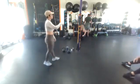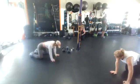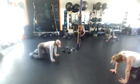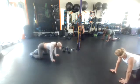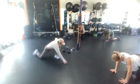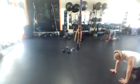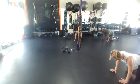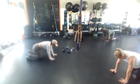All right, nice work. So we're on the floor on all fours, and I want you doing some shoulder circles. Careful of your elbows, right? A lot of us hyperextend, so you have to be careful that we're not hyperextending. That puts a lot of unnecessary stress on the tendons and ligaments, and they don't get a lot of blood flow, so they don't recover. They don't bounce back. They're not like the elastic band that your muscles are more so.